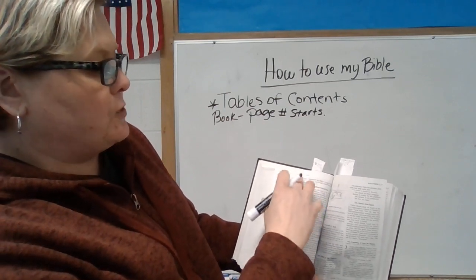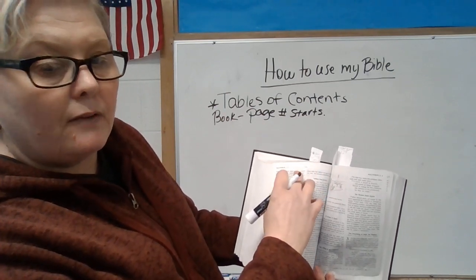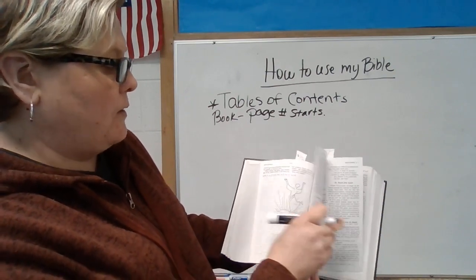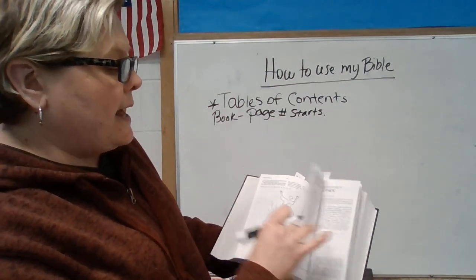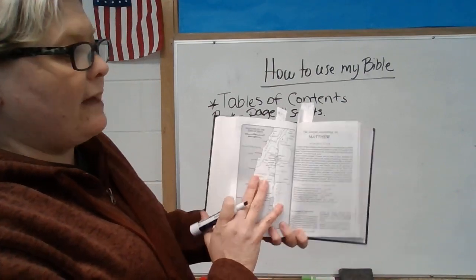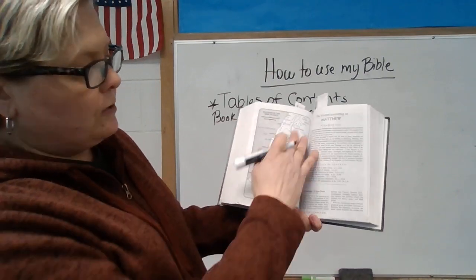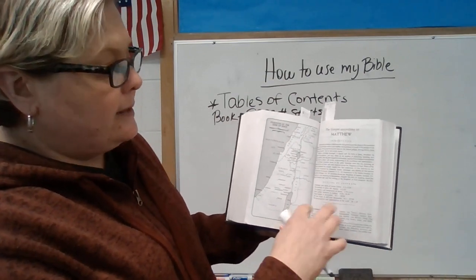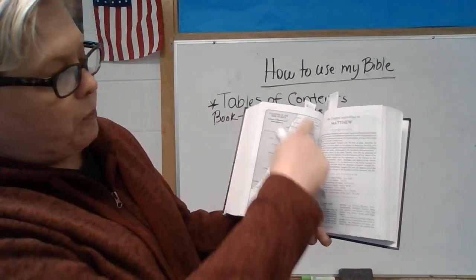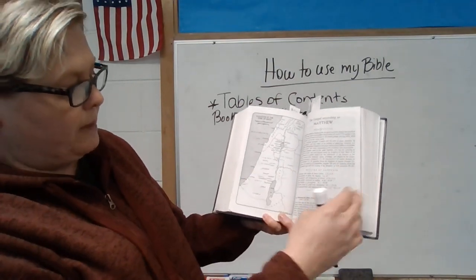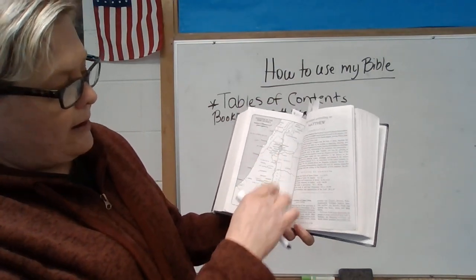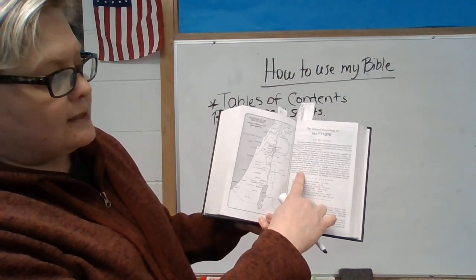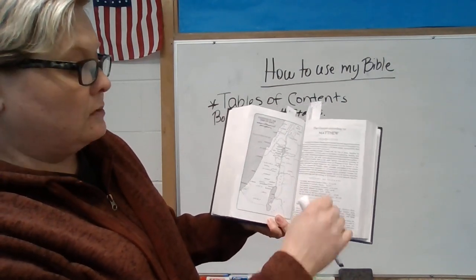Like here, the page numbers are up here on the top of your page in a small number, or they could be down at the bottom too. So just keep that in mind. Now, we're here in Matthew, okay? And if you'll notice something, every Bible is a little bit different. In this Bible, it gives us a map of the area we're going to be talking about, and then the book of Matthew, and what's where, and so forth. It also gives us a little bit of introduction of what this book of the Bible is about, okay?